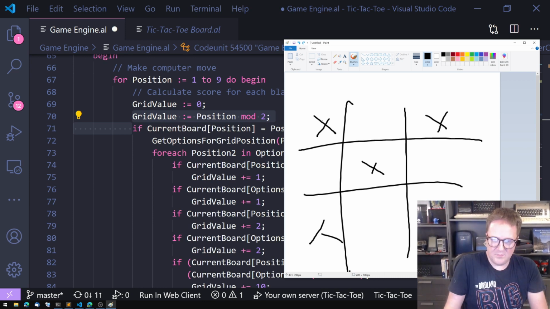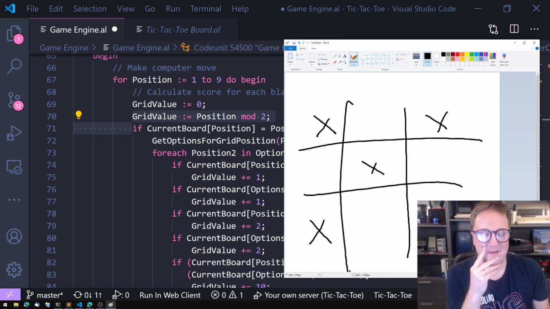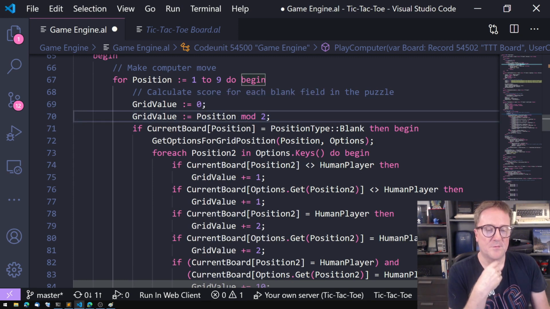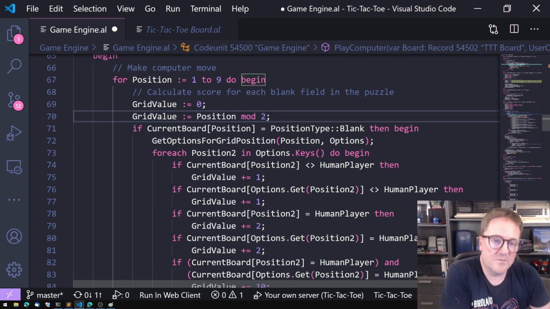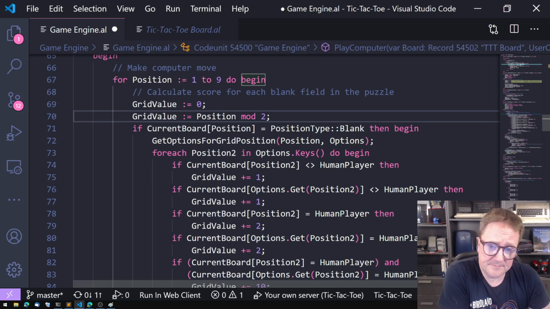Wow, that's some beautiful X's, Eric. They seem to have a higher value than the even positions. So we did a position mod 2, so all the odd ones will start by a score of 1, all the even ones will start by a score of 0.